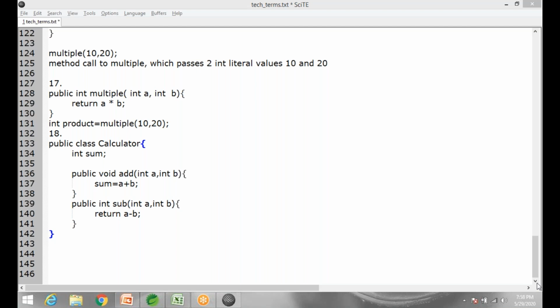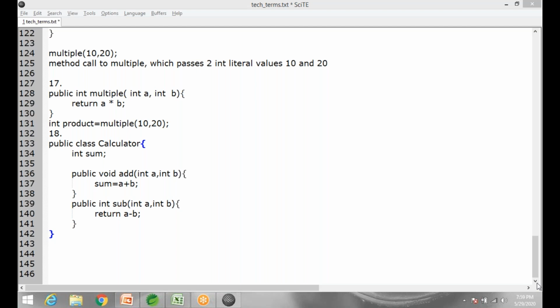Yes, sir. Okay, so here we have one class calculator, where we declared one int variable, and we have two methods.